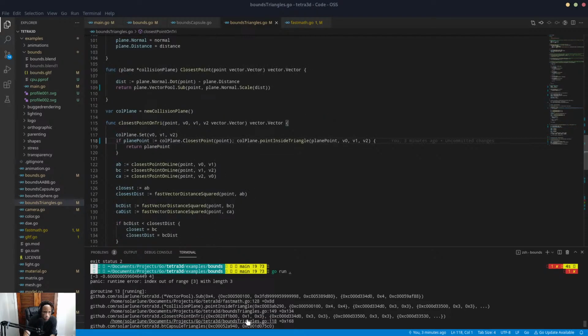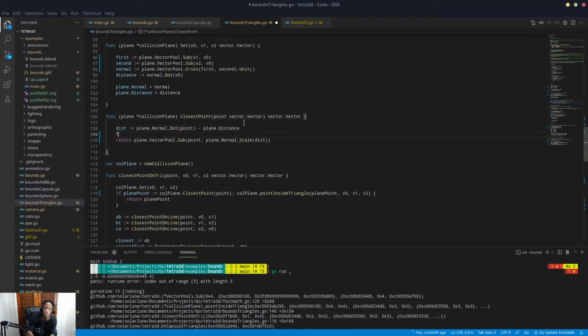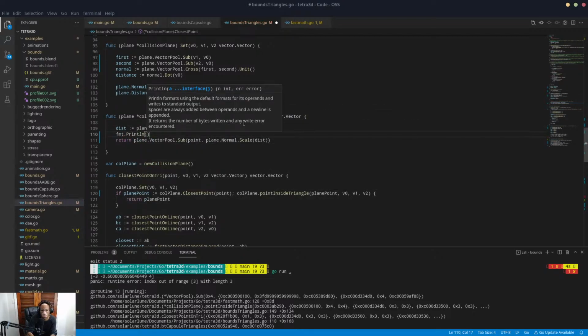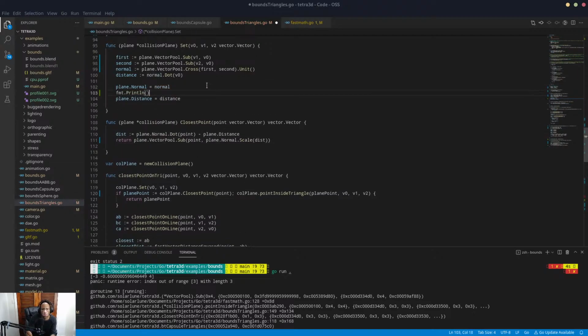Point inside triangle. I mean, it doesn't really matter, but still, it kind of does. Plane point. Oh. The normal is 3-dimensional scale. Is the normal not 3-dimensional?